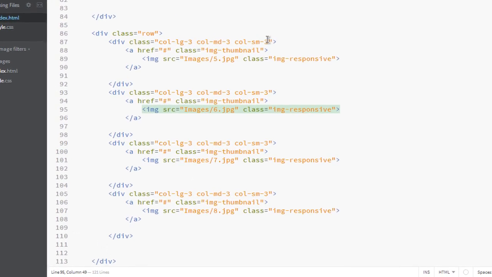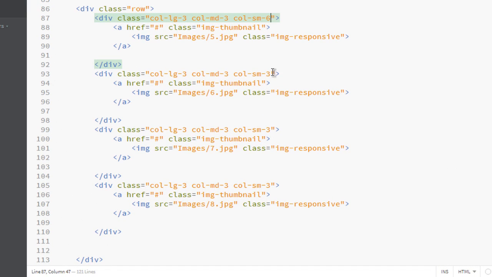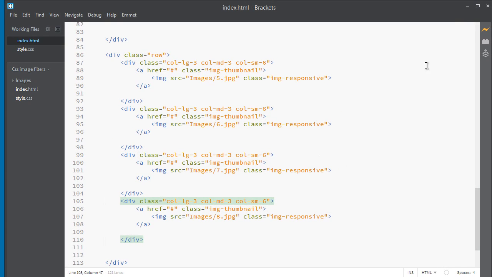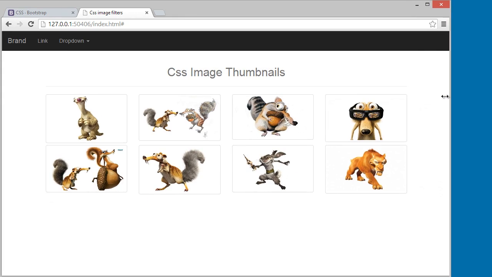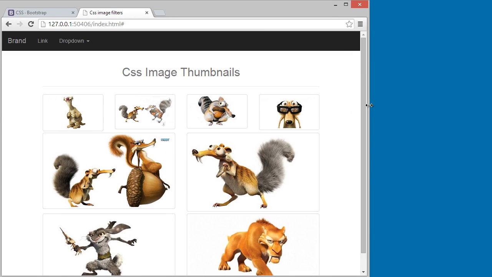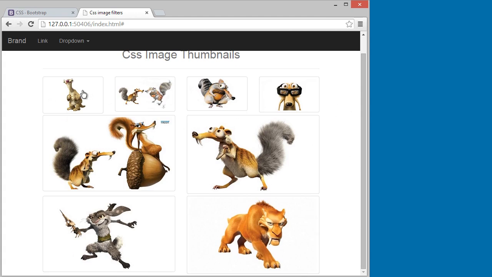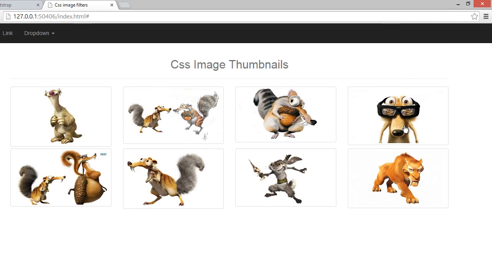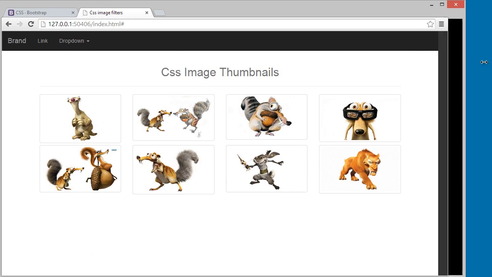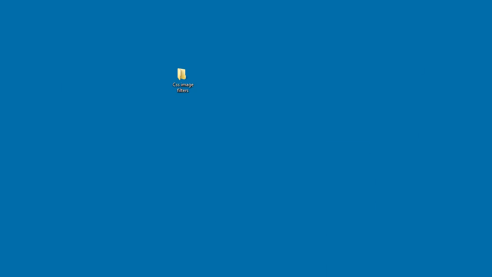And actually I want to make it 6, and this is why. Let me show you why this is really going to be very cool. This is a trick. Just make it and save it, and now if I go here, you can see it looks the same. But if I make it a little bit smaller, now you'll see, boom. You saw that? It looks like Facebook, no? There are 4 small images and 2 bigger ones, so this is really looking very nice. That's why I made it. So this is your page, and here your image gallery is now added.